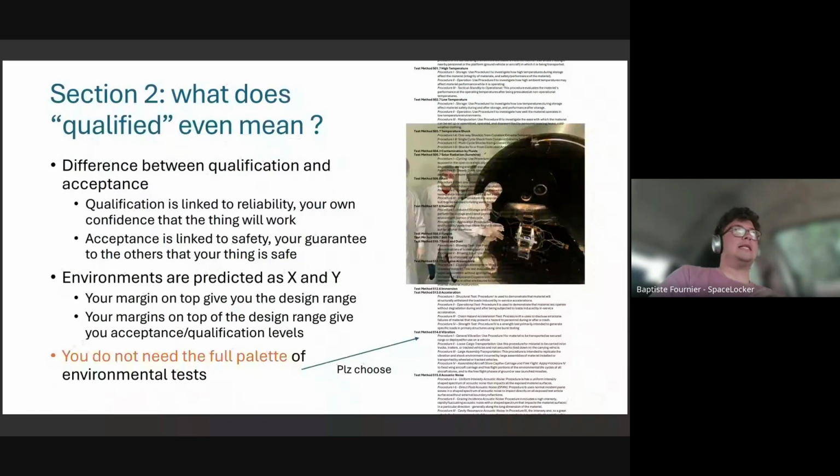Because maybe your requirement is that you need to work when it's minus 30 outside. This requirement doesn't say that you need to work in minus 30 plus vacuum. It doesn't really change anything when it's cold anyways. So put it in the freezer. You have climatic chambers. They go to minus 40. They cost 10% of the price of a TVAC. They're big freezers. Okay, use them.